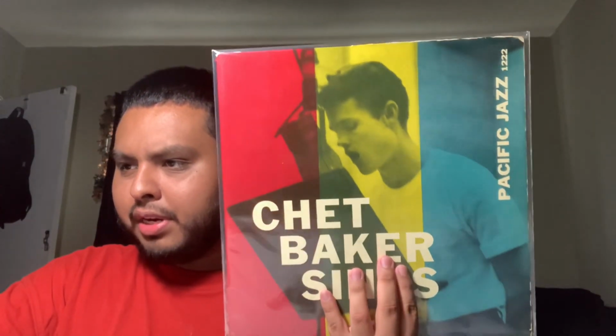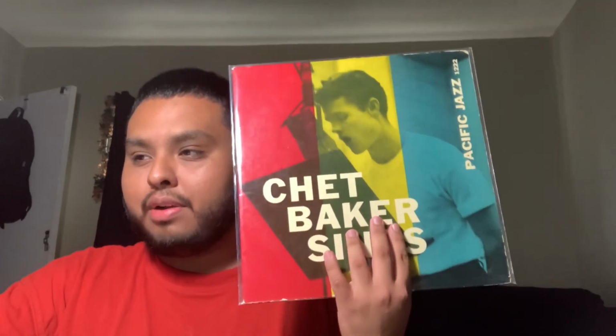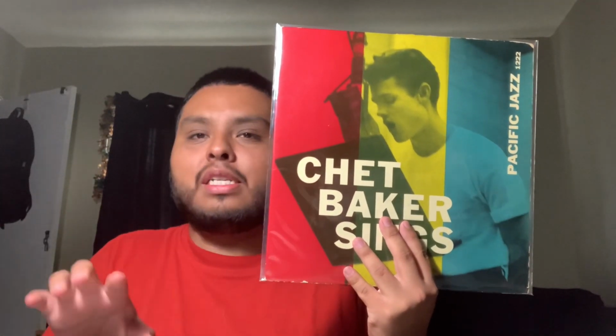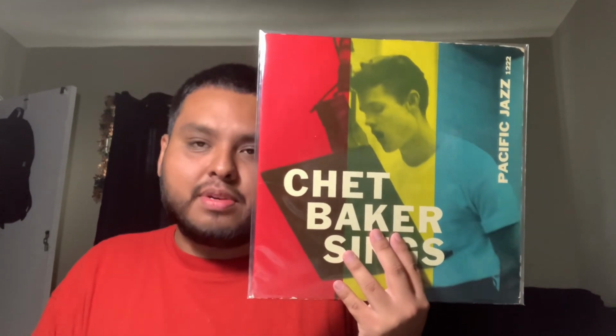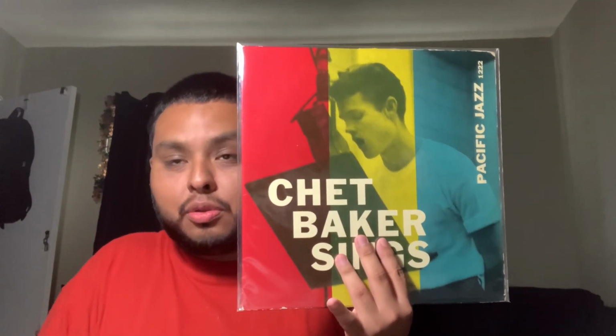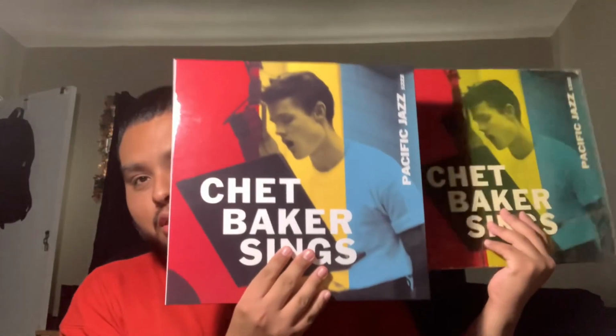Chet's vocals on here sound much clearer and right in front of you, and that's what I heard throughout the Tone Poet. But anyways, the big difference on here, like I said, for It's Always You, right after Chet Baker's trumpet solo, it goes to the piano playing, and then it goes back to Chet singing. In this copy, right after Chet's solo, there is an extra solo done by Russ Freeman on the piano, and it goes on. And then that solo by Russ Freeman smoothly transitions to what you hear on the Tone Poet right before Chet starts to sing again.